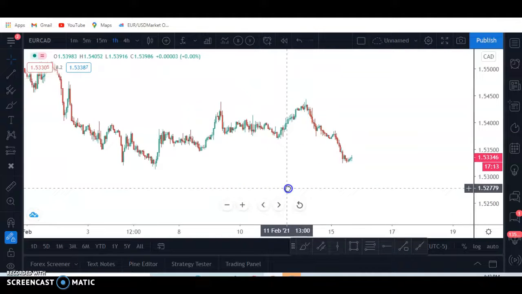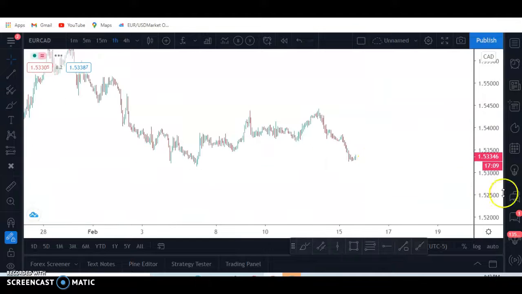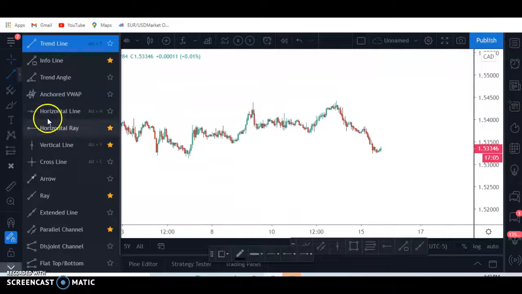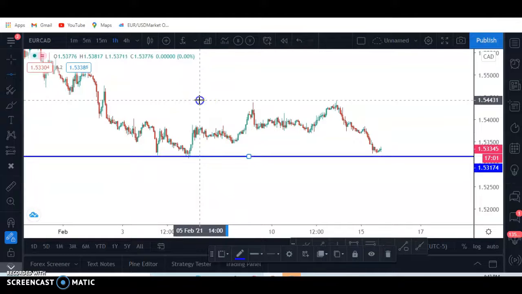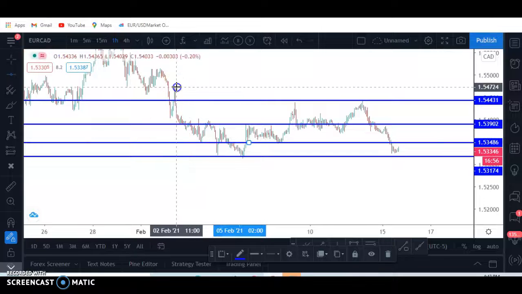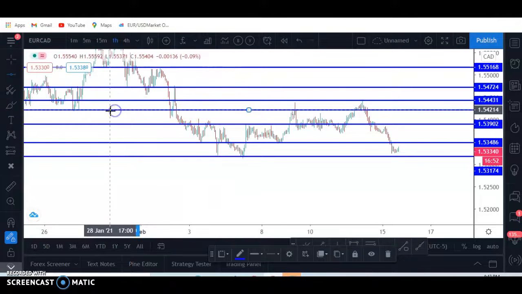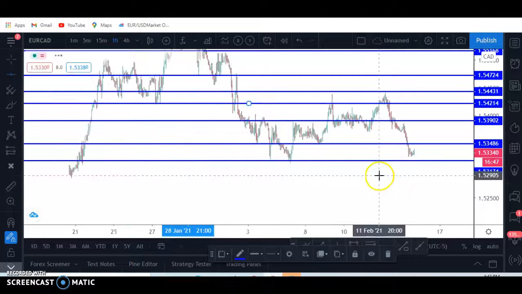So today here we have a pair pulled up called EuroCAD. We're on the 1 hour time frame, and what we're going to do is go ahead and mark this pair up. So what I'm going to do is come over here, grab my horizontal line, and add in some support and resistance areas, just like so. Okay, I'm looking for areas where the market has stopped at. The market likes to rinse and repeat itself. Okay, so we're looking for those particular areas.